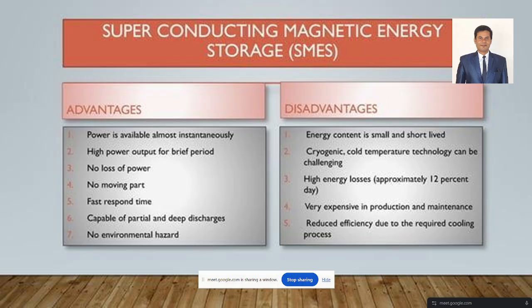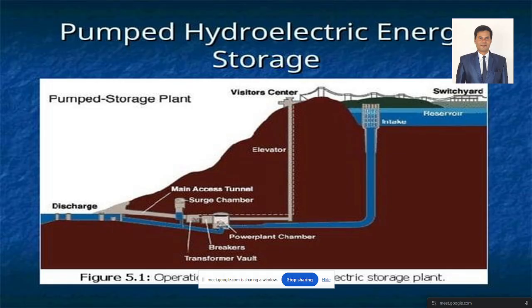Cryogenic relates to the lowest temperatures, where we have to implement lowest temperature technologies. So that is the main drawback for this kind of storage, because we have to bring the material to superconducting state and also to a very low temperature. Cryogenic is nothing but making the materials work at very low temperature. That is one of the challenges nowadays, right? So these are the various advantages and disadvantages.